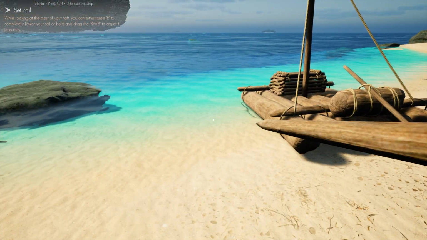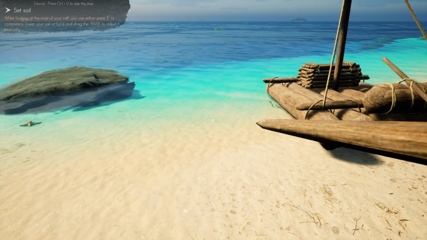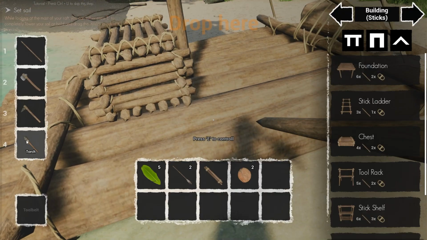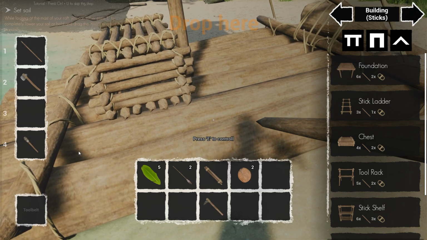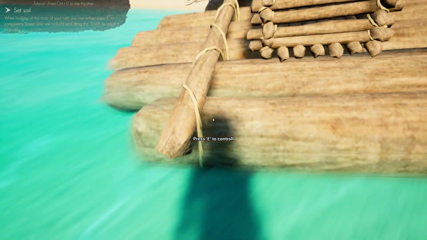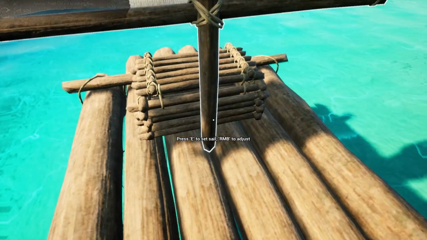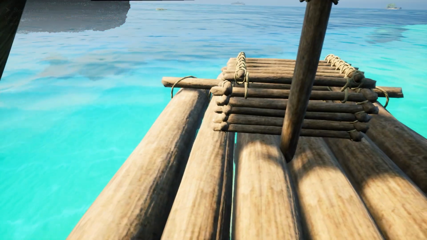While looking at the mast of your raft, you can either press E to completely lower your sail or hold and drag the right mouse button to adjust it manually. Okay. Let's get this thing into the water. I'm going to put that right there. Put that right there. We'll do number 3. Let's drag this into the water. And then get on. And then look at the mast and lower it. Okay, press E to control.